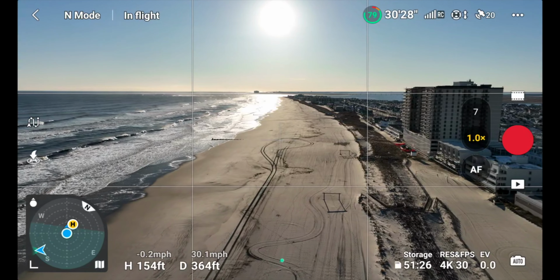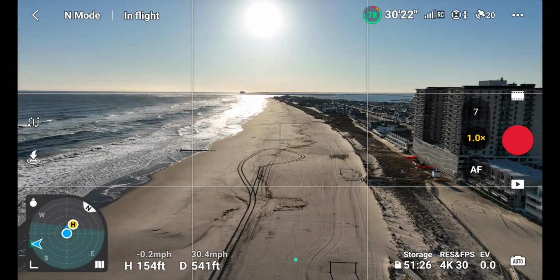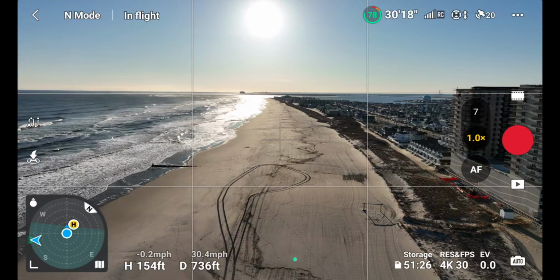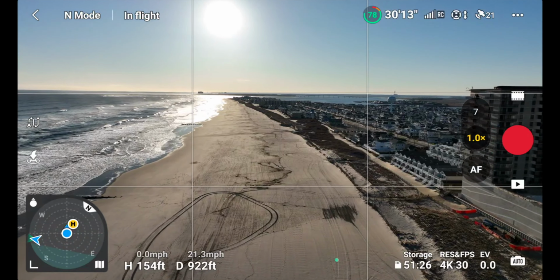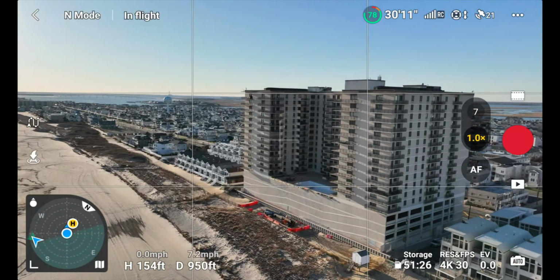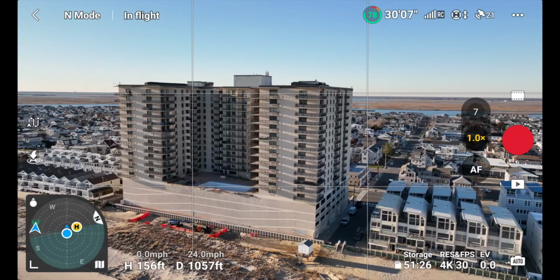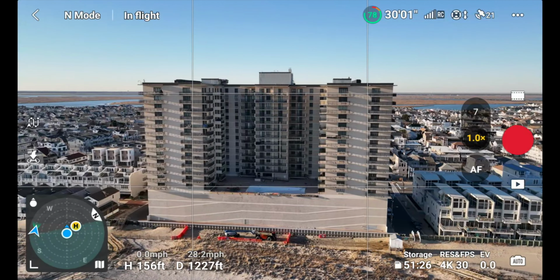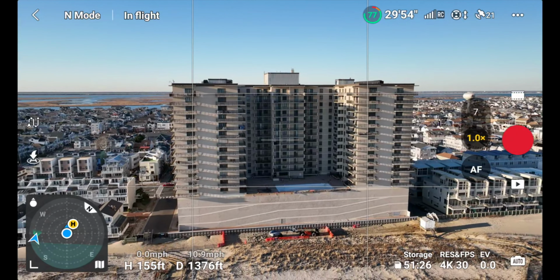I always forget the name of these condos, especially when I'm flying a drone. So we're going to fly down here. Bear with me, folks, we're almost there. Okay, let's get a more favorable angle here with this sun. There we go. It looks like they're doing some work down there in front of the towers. I think that's the Margate Towers or 9600 building. I never know these things. Nobody ever tells me these things.